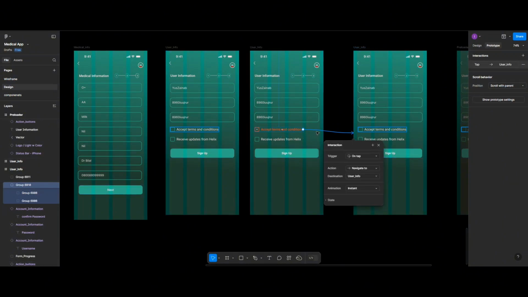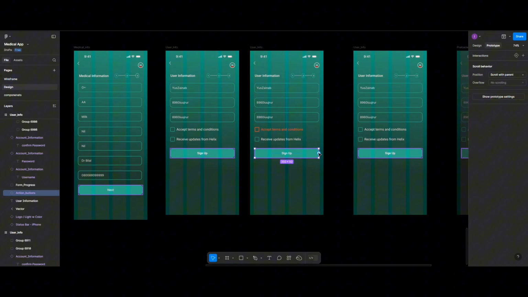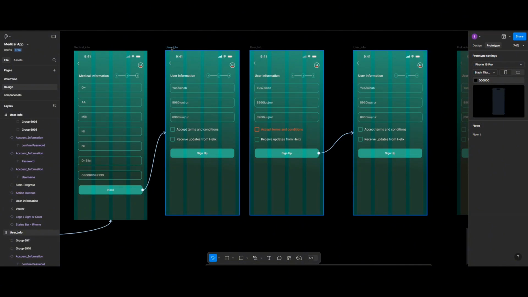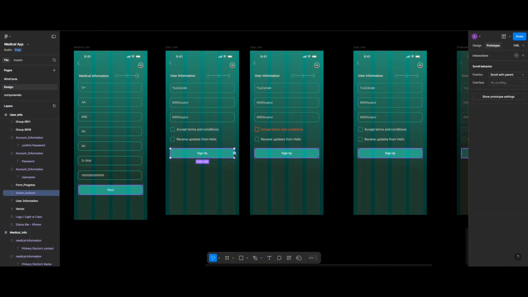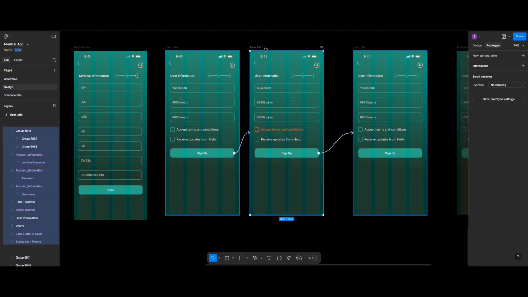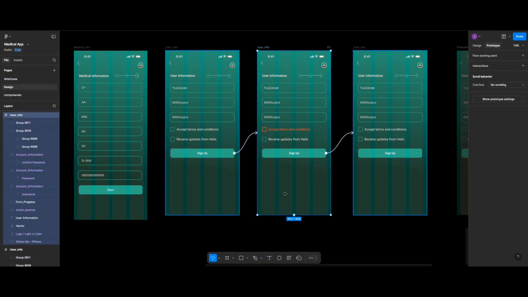Alright, for page 2, let's remove that and just connect this one to this screen. Alright, so here we do the same thing next to this. Now let's move it a bit.